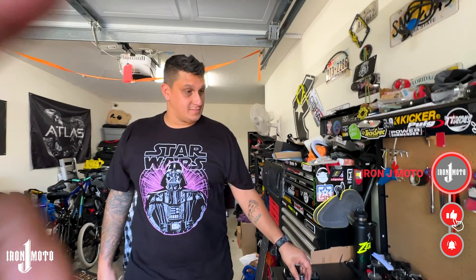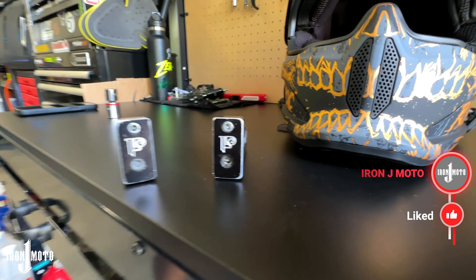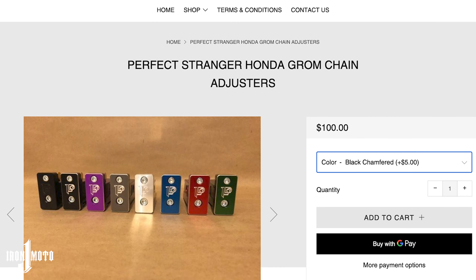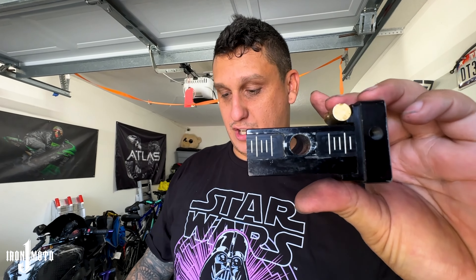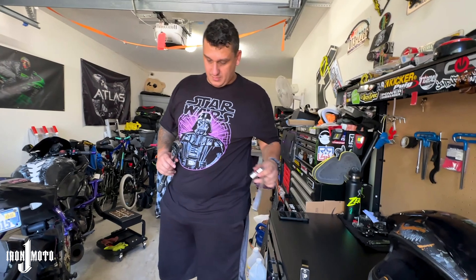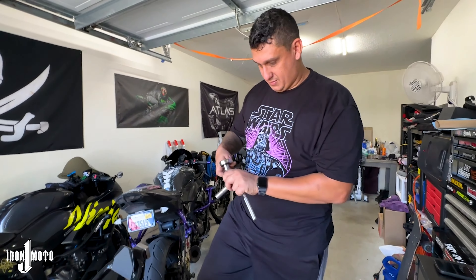What's up guys, it's Iron J Moto. I'm here with Freddie, Freddie Rods, and he hit me up with a set of Perfect Stranger chain tensioners for the Grom. The point of them is so you don't have to deal with all the stock hardware every time you change a wheel. This stays on the swing arm, making it easier to put the axle on — so tire changes or chain adjustments are just a small twist and you're good to go. I wasn't planning on doing a video, I just came to Freddie's to put them on and get food, but figured why not record it and share his knowledge on installing them.